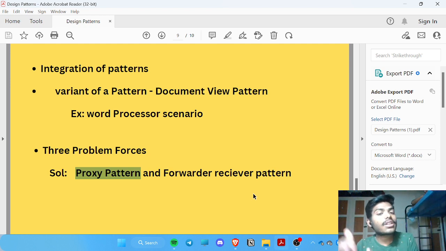And the intermediate server is communicating to the original server. The user will not know the address, the type, or the name of the original server. So this is how we are solving it using the proxy pattern and forward receiver pattern.